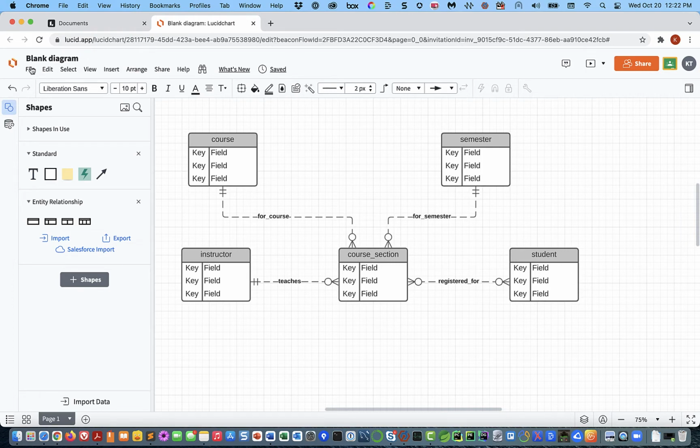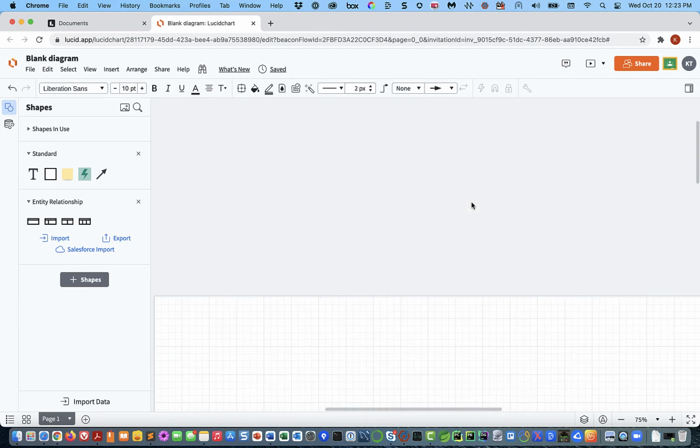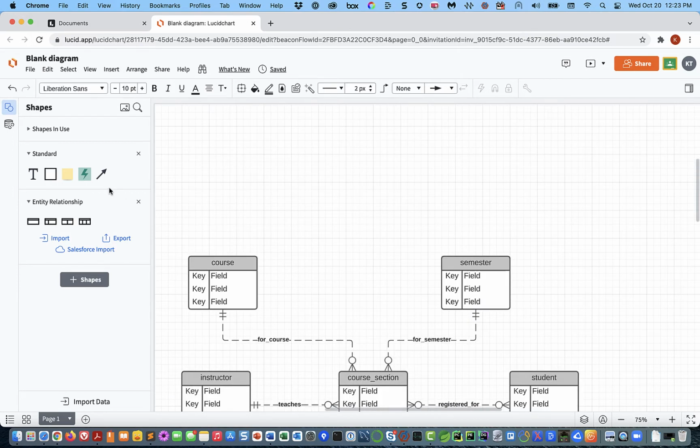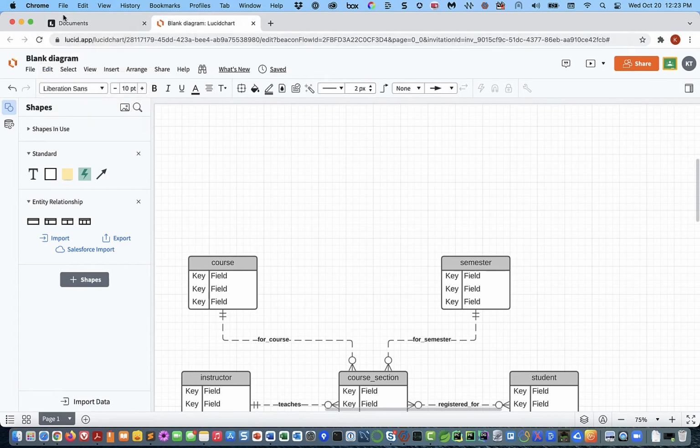Well, I'll go to the menu, and I just want to point out that because this application runs in the browser, you have to distinguish between the menu inside the browser for the app, and the menu for the browser, which here on the Mac is up at the top of the window.